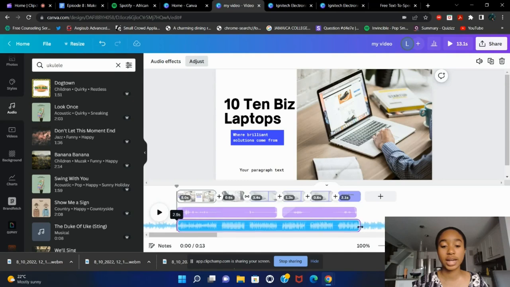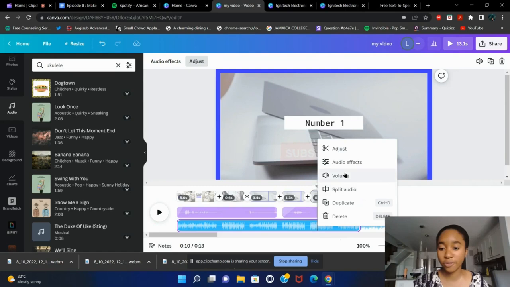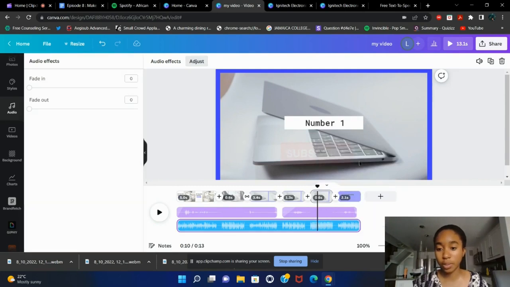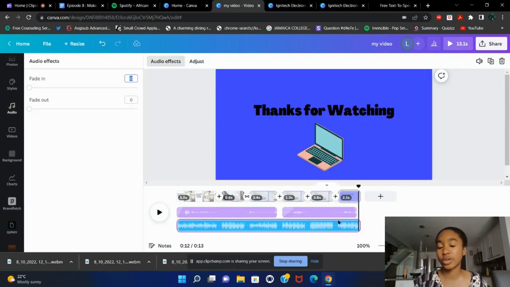So I can go ahead and adjust where exactly I want. Because let's say I like the ending of the song better than the beginning. I can just pull it and adjust it however I like. But let's just go back to the beginning. Then I can go ahead and fade and do whatever I really like.